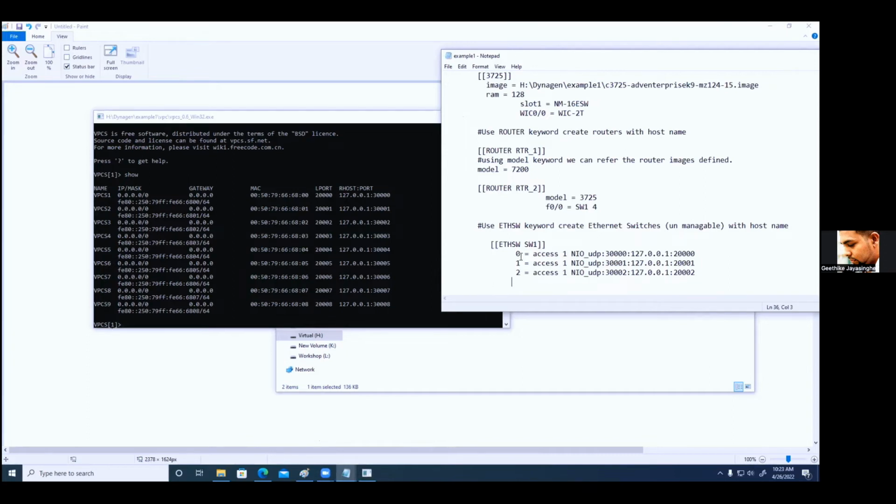This means that this SW1 switch port 0 is connecting to VPC1. The second statement says that switch 1's port 1 is connected with VPC2. And the third statement says the switch port 2 is connected with PC3.